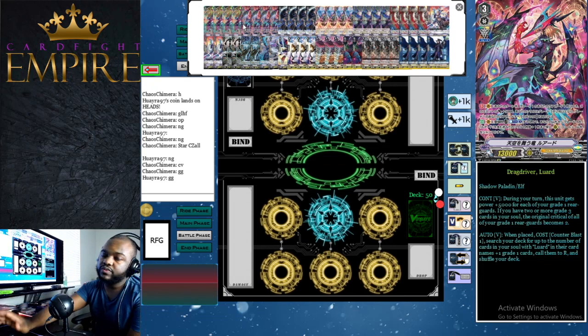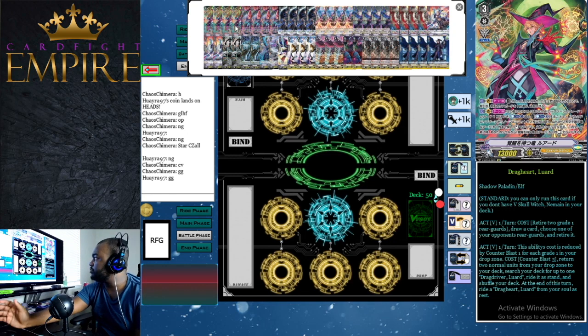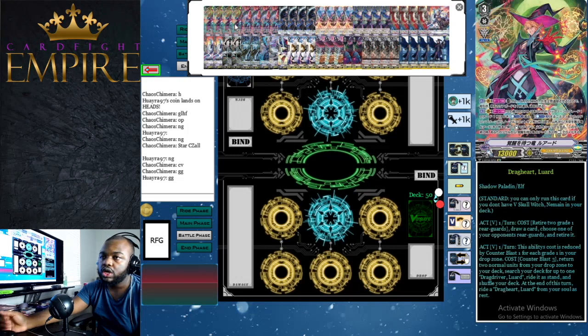Then also, because you can return 2 normal units, you can always just return a Drag Driver as well. If you see that you hit some in your damage zone, or you have one in your hand or something like that, you can always discard it during your opponent's turn while guarding, so that during your turn, when you have Dragheart, you can just put 2 normal units back to ensure that you will have a Drag Driver in your deck to superior ride.